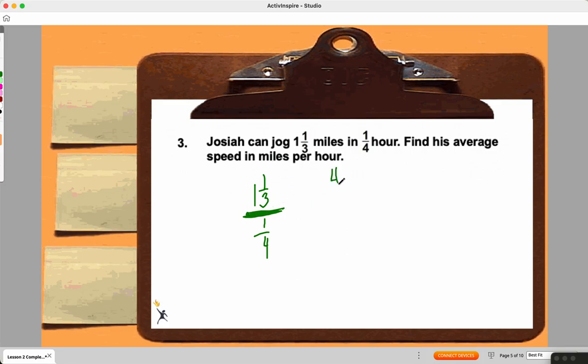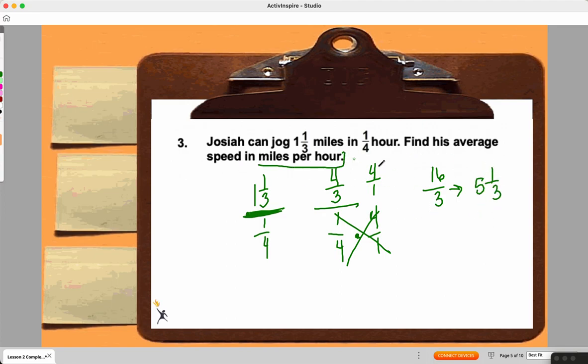And anytime I work with a mixed number, I've got to turn it into an improper fraction. So now we're following the same skills from last part. We talked about multiplying by its reciprocal. This time we don't get a perfect number like 2 or 20 like our last two problems. We're going to end up still getting an improper fraction. These cancel each other out, but I'm left with 16 over 3, which I've got to simplify one more time to 5 1/3. And then because it's a word problem, I've got to have my label. So I'm going to abbreviate that to MPH, 5 1/3 miles per hour.